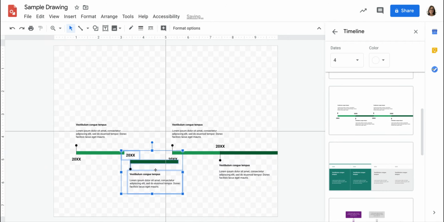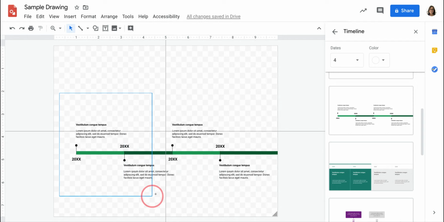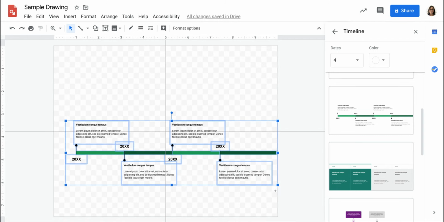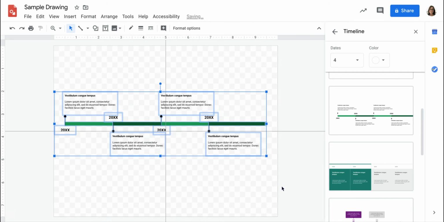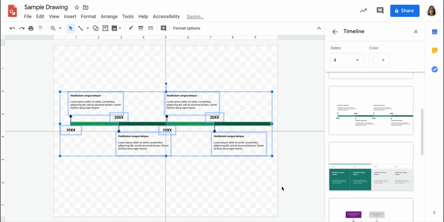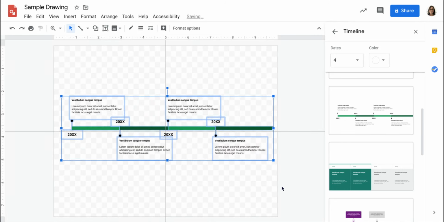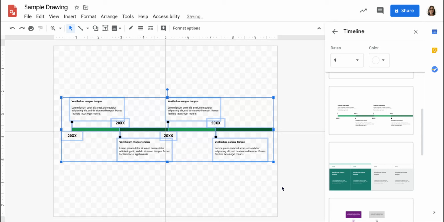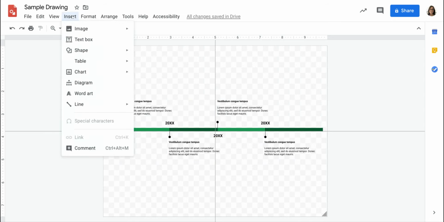So notice that it didn't move everything. So if you want to move everything and kind of align it, what you want to do is hold down on your mouse, and then you're going to select it all. And then you can use just the arrows up and down. But if you want a specific, maybe smaller movement, you'll actually hold down Shift and use your arrows, and then it's going to give you a little bit smaller increments to move your image around. So that's really cool that you have the ability to import specific diagrams.